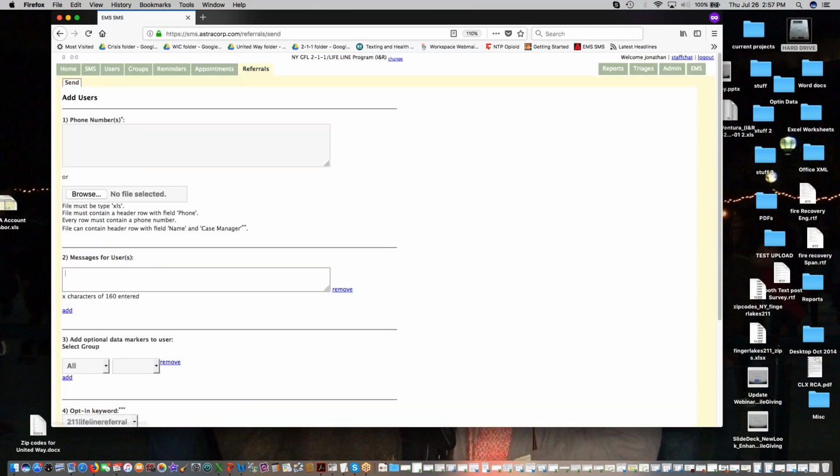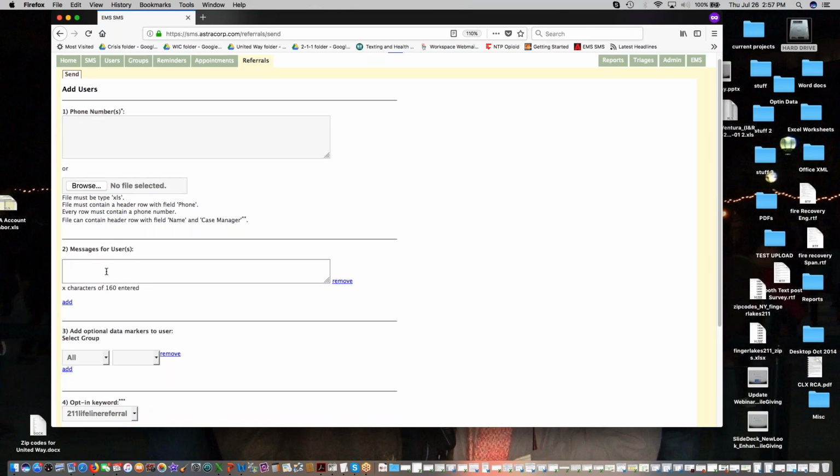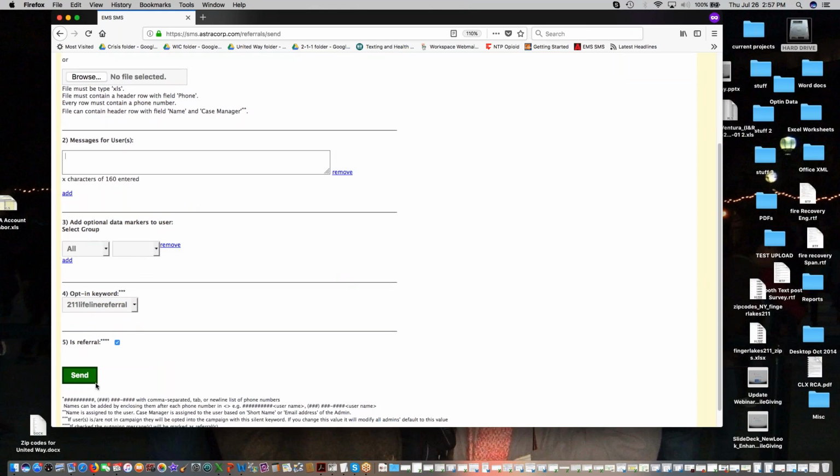And that's why I like to show you this Referrals tab, because it's an on-ramp to texting. It's not just a one-off, single referral to a phone number. This is potentially something that can be sent to a lot of mobile numbers all at one time and solve a lot of efficiency issues. So this is the same thing that happens in the integrated solution when you select, if I were to put a single mobile number in here, and I were to put the referral in here, and I were to click send, that's exactly the steps we're taking with the integrated solution.